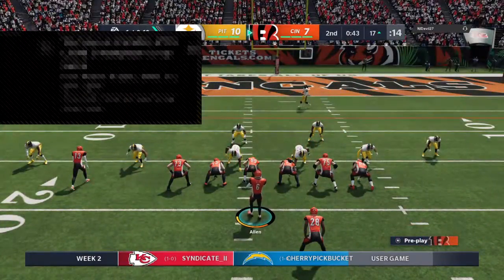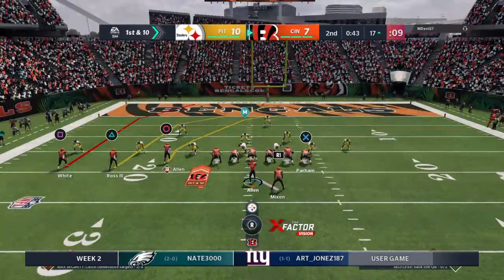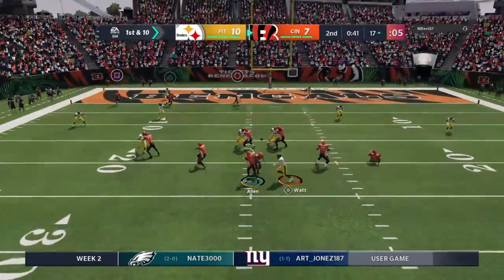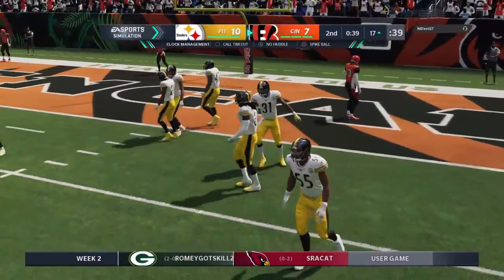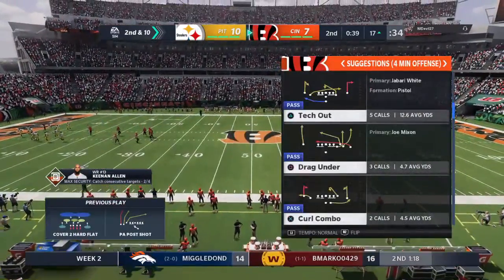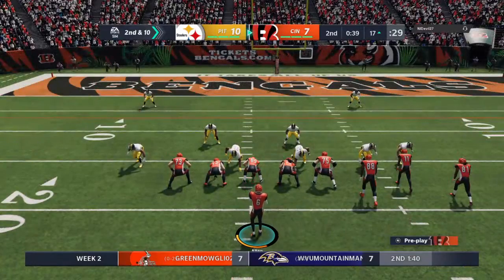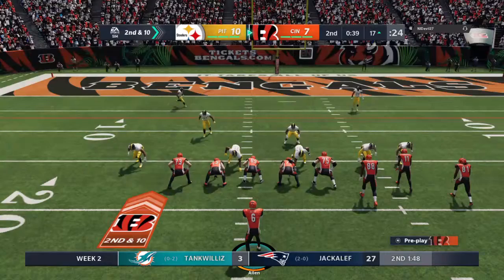So from the 17 now, here's a first and 10. From the red zone now, they'll look to throw toward the end zone, but that's going to wind up incomplete. Keenan Allen, the intended target, and that'll bring up second down. To this point, I've been impressed with the work defensively. They have not allowed a lot of receivers to run free. And there's another example, another incompletion, an incomplete pass on first down. That leads to a second and 10.